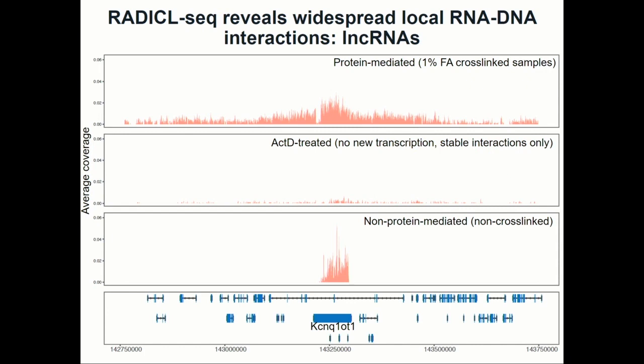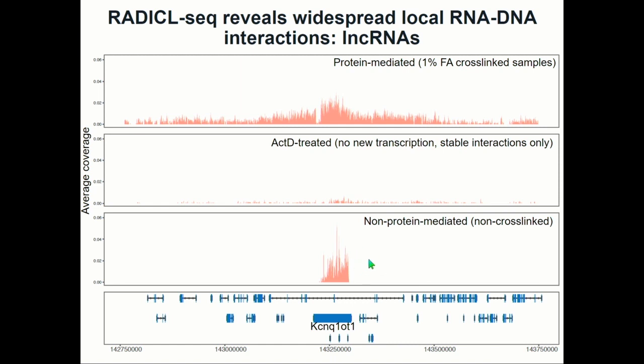So this is a gene, KCNQ1 opposite transcript, which is essentially an antisense non-coding RNA, which is imprinted. This is very well known to bind its own locus, not only at its own site, but to distribute along the chromosome. And actually, our method captures those interactions. In a control where we block RNA polymerase for many hours before we do the experiment, we see that those interactions are somehow stable, so they can be detected, even if not as strong, even after hours and hours of blocking RNA Pol II.